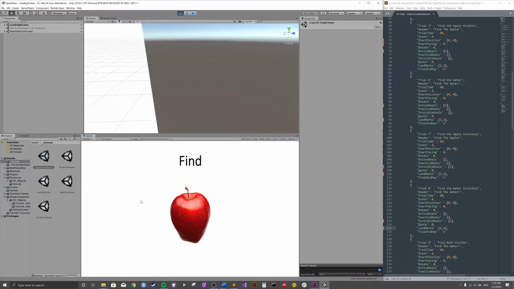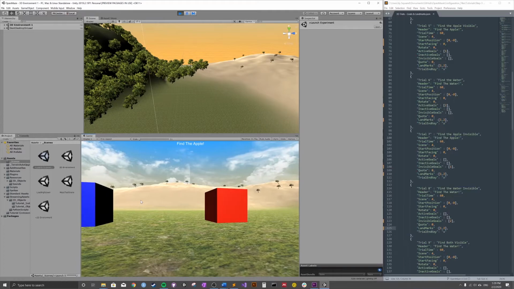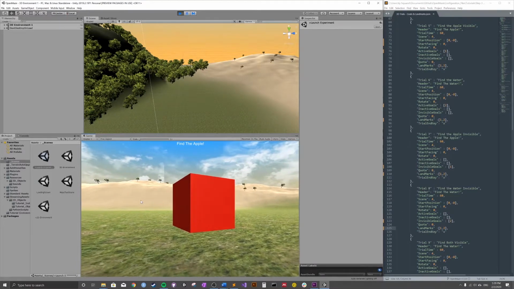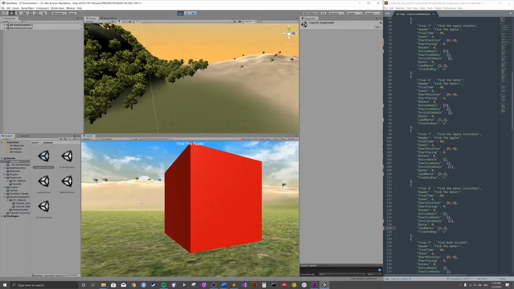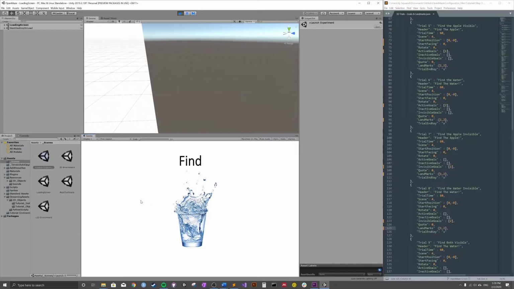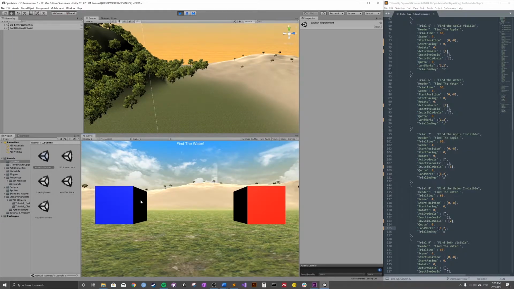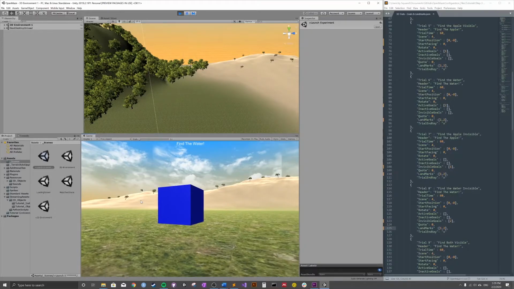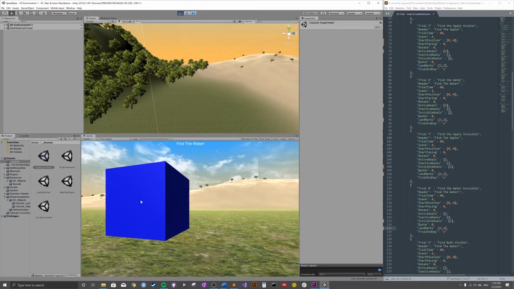Okay, great. And now we're going to be placed into our invisible trials. Except this time, we know that the apple is somewhere over here by the red cube. And as you can see, if I go to the right spot where the apple was, I do collect it. We do hear that goal sound, and the trial moves on. And the same is true if we find our water object.